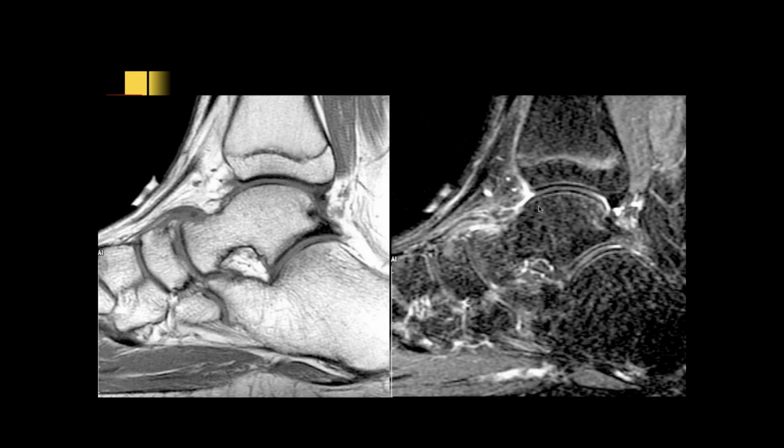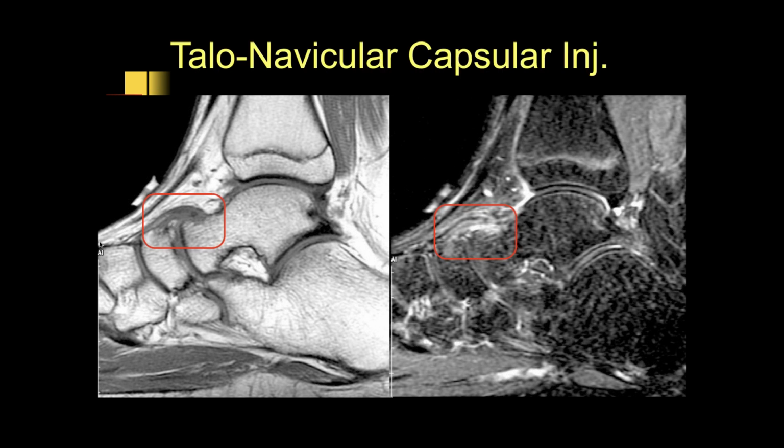Jennifer, what do you think of this case? So here we can see an overlying soft tissue marker along the dorsal foot, and there is some edema along the talonavicular joint. Could be degenerative changes or perhaps a sprain of the ligament, depending on the history. There's some fluid signal there as well, and some thickening of that ligament.